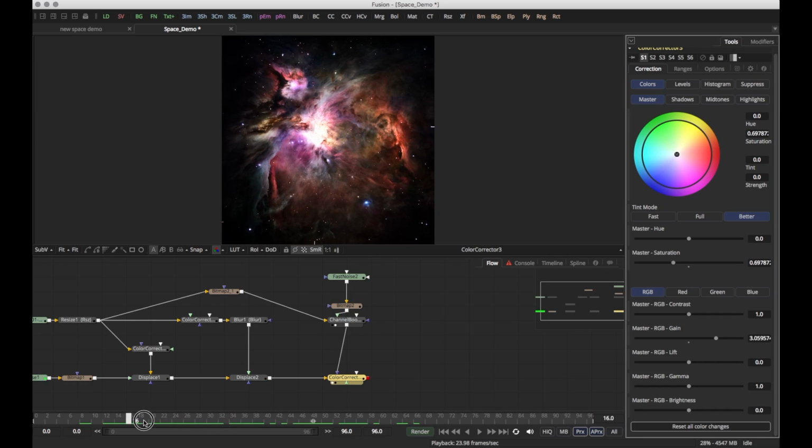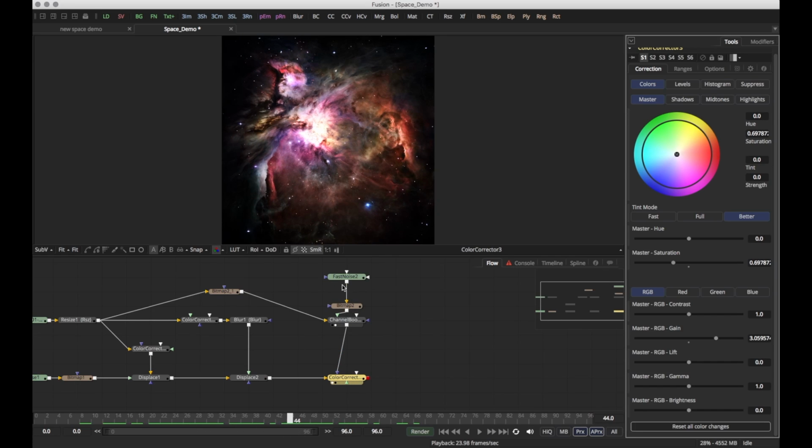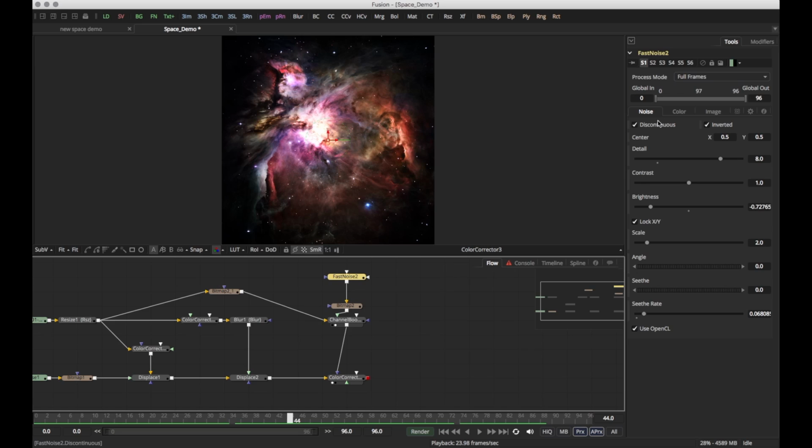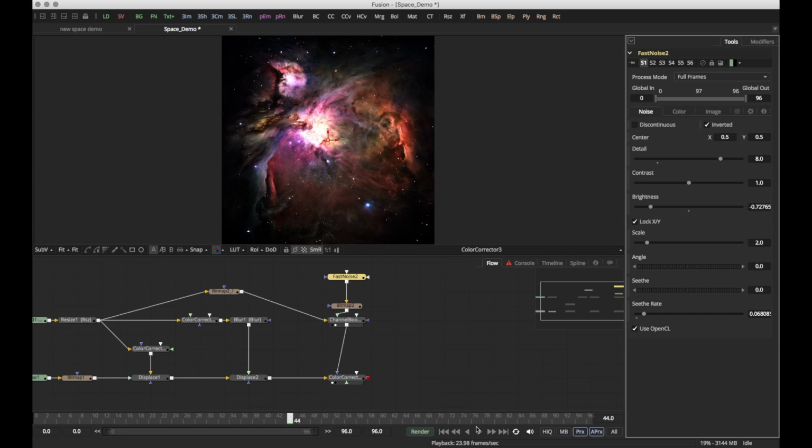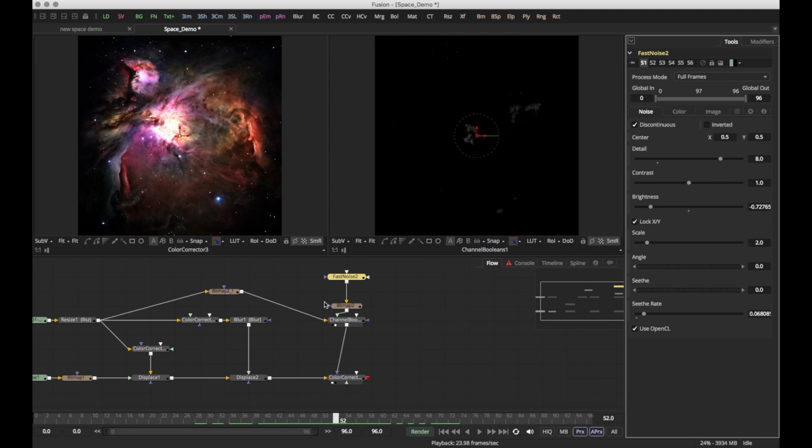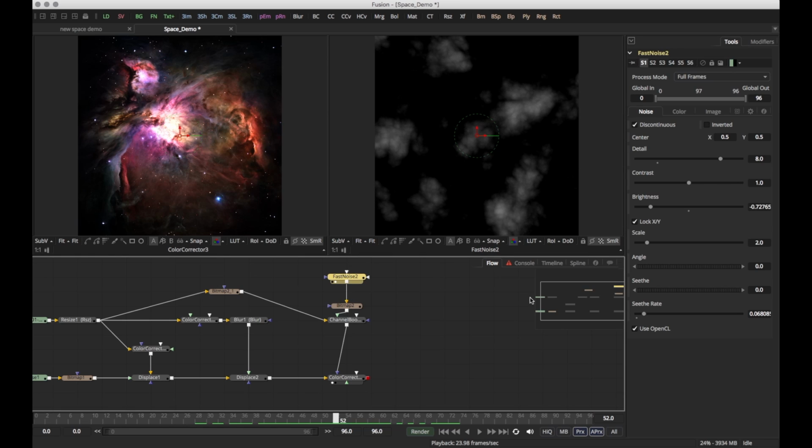You can create many different variations just on your fast noise alone, just by clicking that button. And you can see here it's starting to animate. Click this back on, turn off inverted, and now it's only happening in certain areas. Let's just see what we can come up with here.